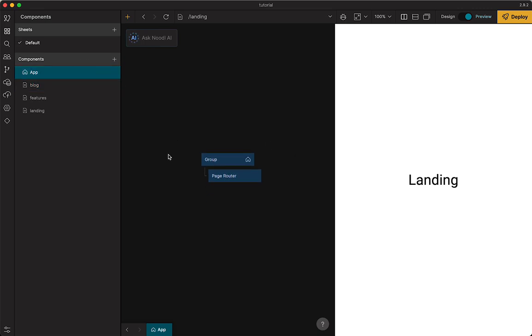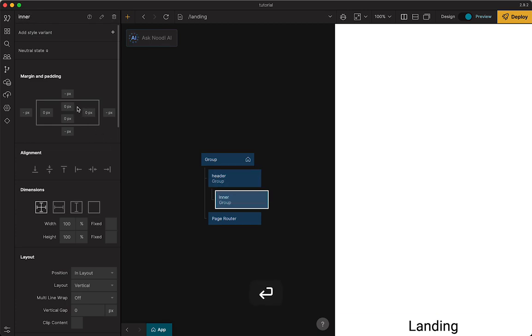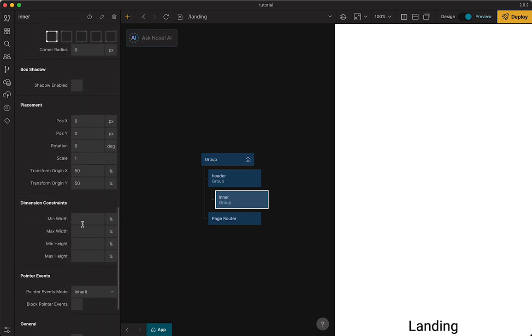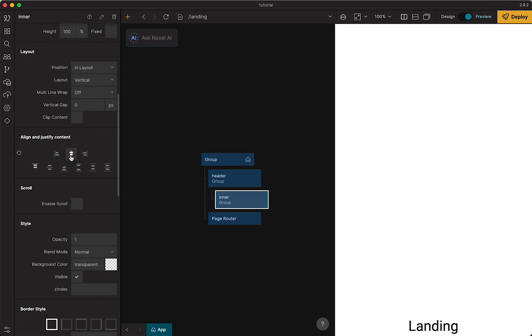Well, first, it's not going to be a reusable. It's just going to be a group on the page. So let me add here our header. It's nice and easy to rename the groups there. I'll add an inner group. Make this inner, put some padding in it. Put a max to it. There's a nice thing here. I can just put pixels and it'll switch that percentage to pixels automatically. And I'll set the behavior of the children inside of it, which is going to be hang in the middle. And, well, actually, there's one horizontal, hang in the middle, and then go to the corners.